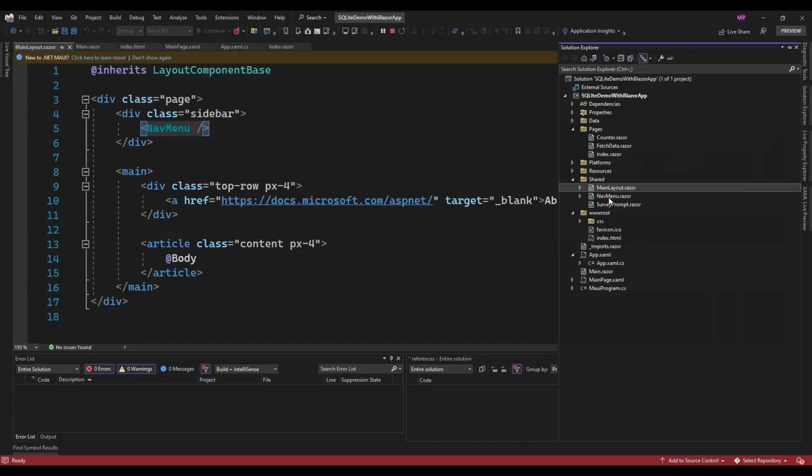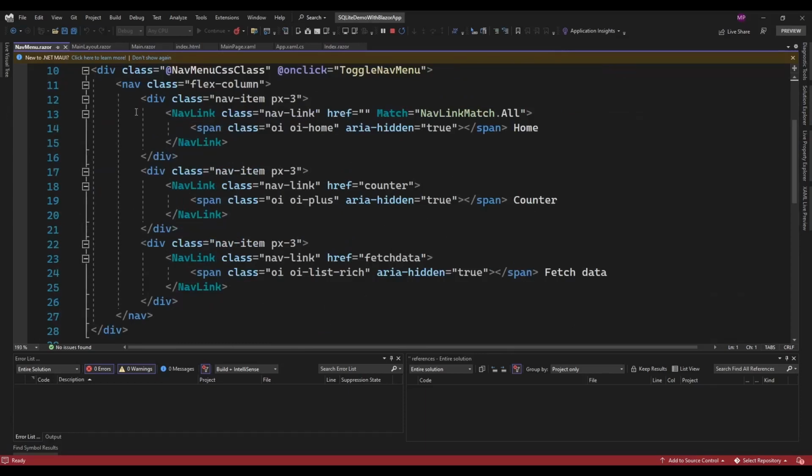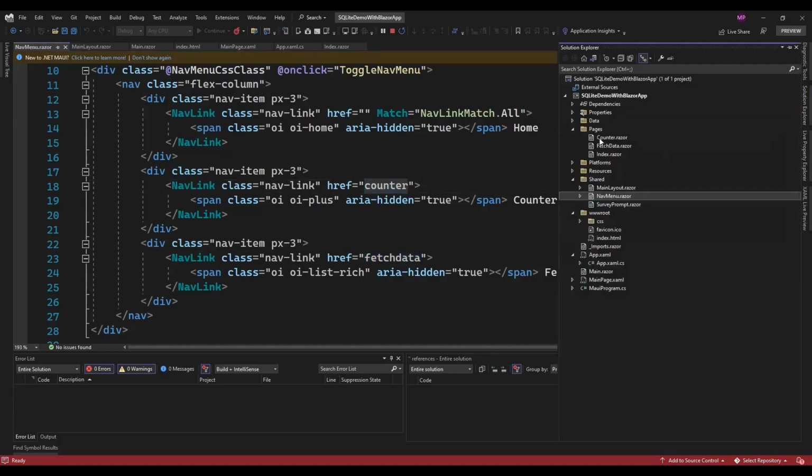Here is the NavMenu.razor component, and here all the navigation pages are defined as links, and the navigation URL is assigned. Here href is empty, so it's pointing to the index page, this one is pointing to the counter page, and this is pointing to fetch data. These pages are defined in the Pages folder.